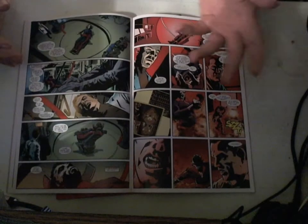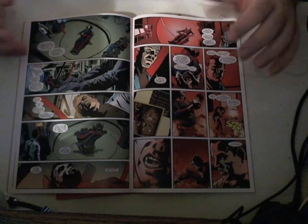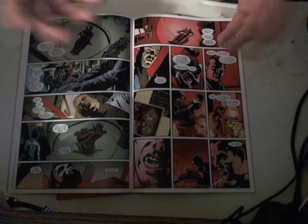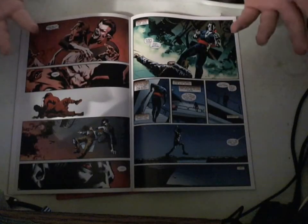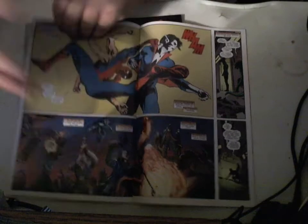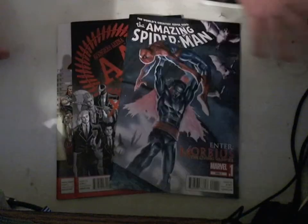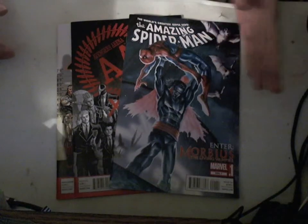I'm familiar with Morbius, and I kind of like the character, but he's one of those types of characters that I really don't look forward to seeing, because he's like a costume vampire. But they give you a little bit of background, show that he's been involved in Spider-Man's past before, and it's a decent read. But if you don't plan on buying Morbius, then you can probably skip this one.